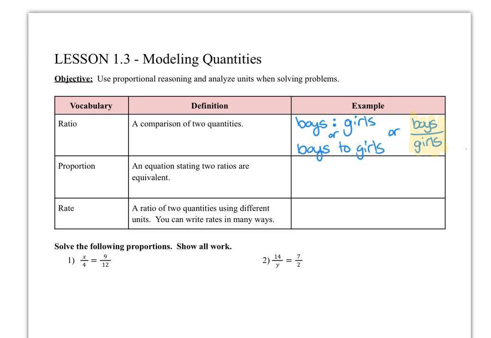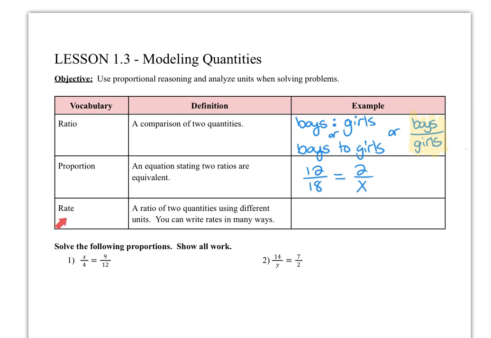All right? That gets me on to my next thing, proportion. An equation stating two ratios are equivalent. So for example, I could have a proportion of 12 over 8 is equal to 2 over x. That's a proportion. And we can apply units. We'll do some without units, and we'll have some in word problems, okay? Right now, we just have basic straight-up numbers.